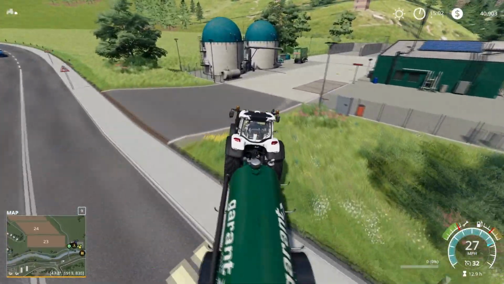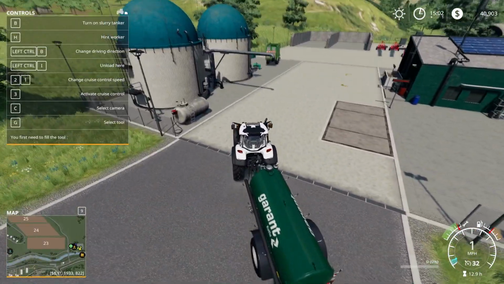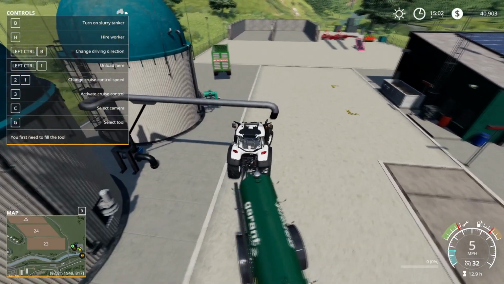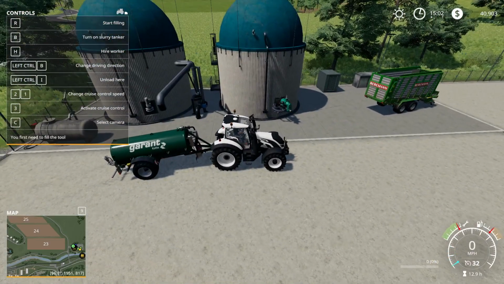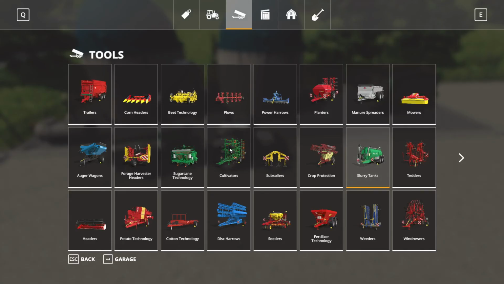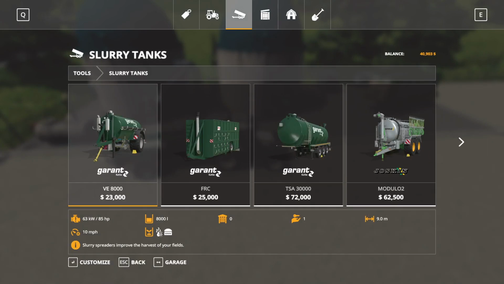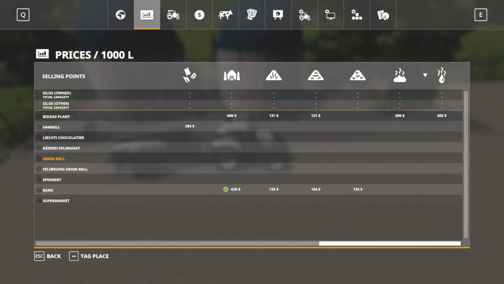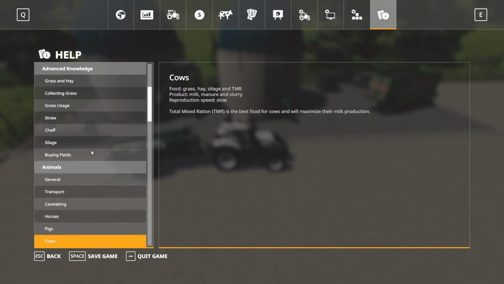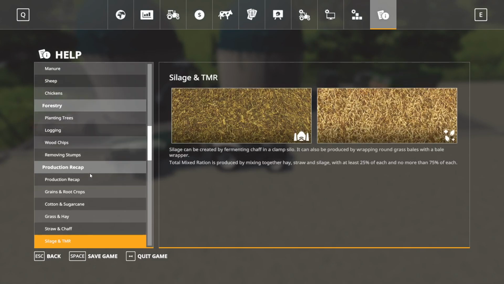Okay. So if I pull up to here, let's get our turn on slurry tank, unload. Is there a way to fill? Start filling. Holy cow. So it's not called slurry now, it's called digestate, which makes sense because when you look here, there's this symbol. So this is slurry, which would be from our cows. This is digestate. If we go into help, which is actually usually helpful if you can find stuff, they need like a search box, search bar.